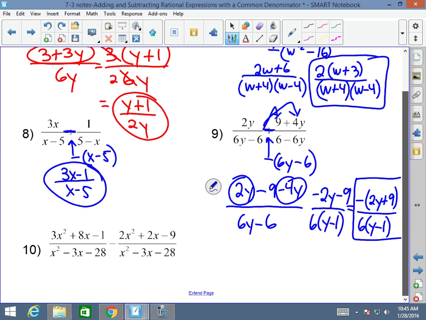Thank you, sir. Talk to me. I don't know what you mean. The negative in the parentheses. There is no negative in the parentheses. No, it's not a little line, Papa. This is called a negative, not a little line. Because I factored a negative out, Papa. There's a negative here and a negative here, so I factored a negative one out. So I'm left with a 2y plus 9, my brother.